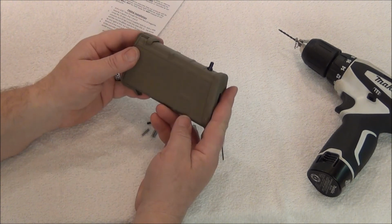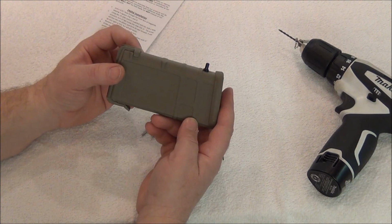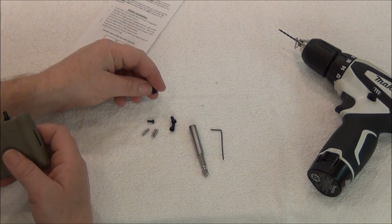So that's basically it. That's a basic installation on a Pmag, and it looks like I've got 3 more to go.